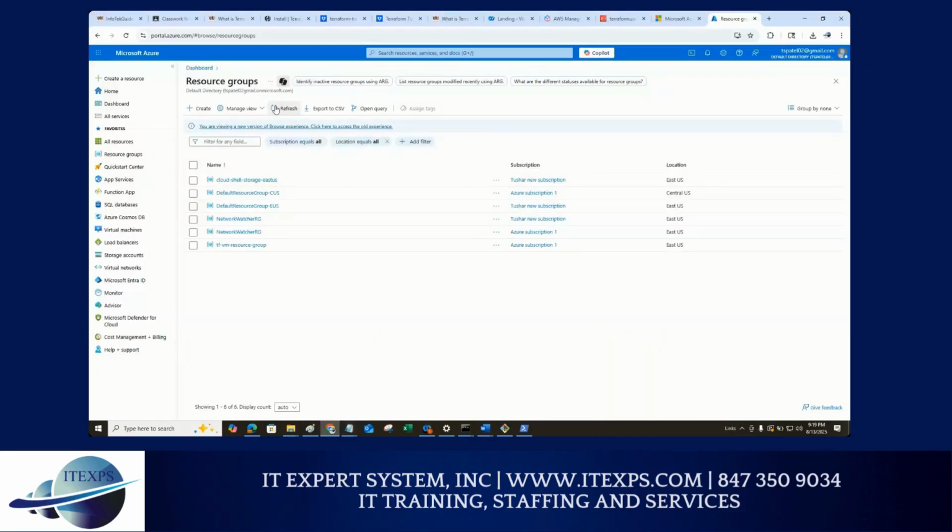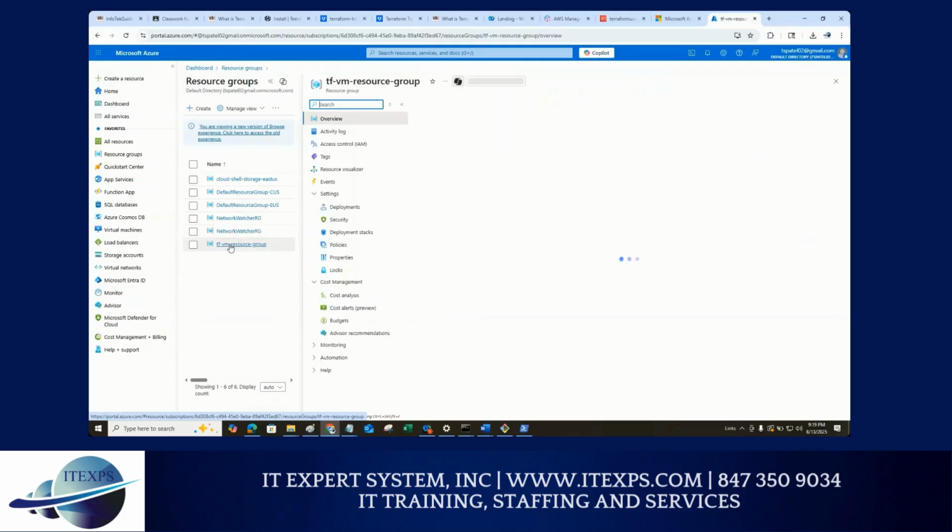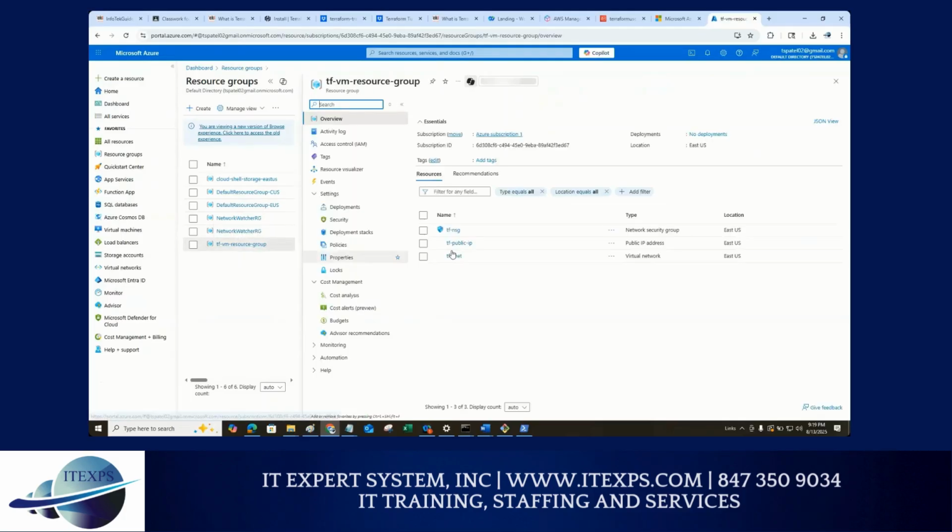Under resource group, yeah, I got it. After refresh, I can see Terraform. If I click on that, I can see it is creating all the resources which I mentioned, right?